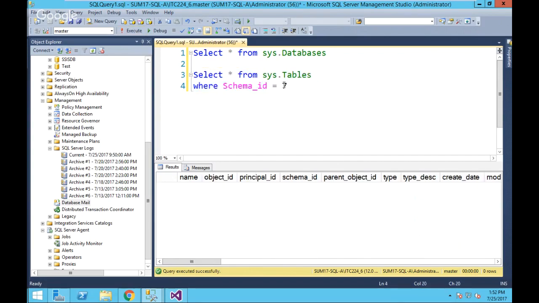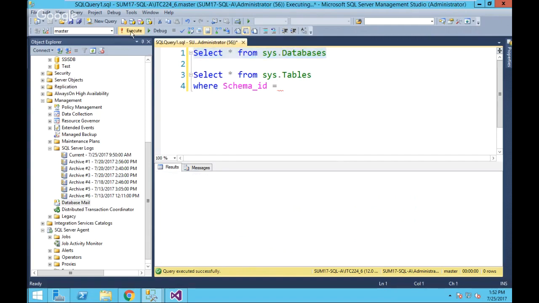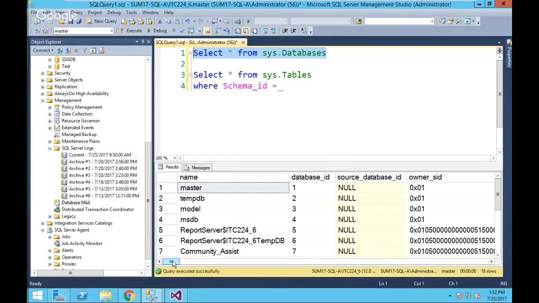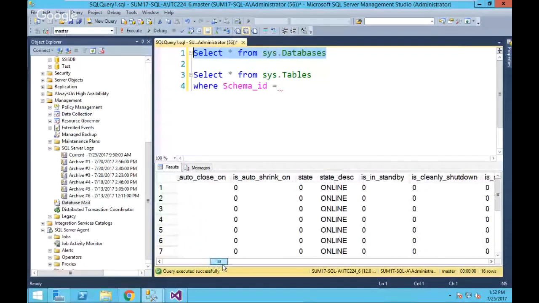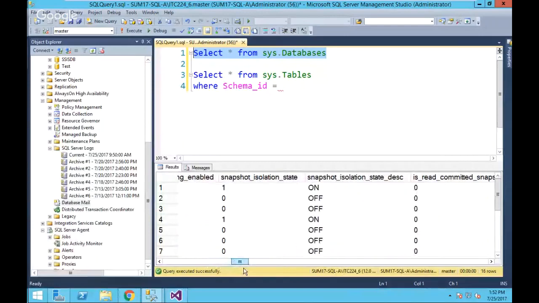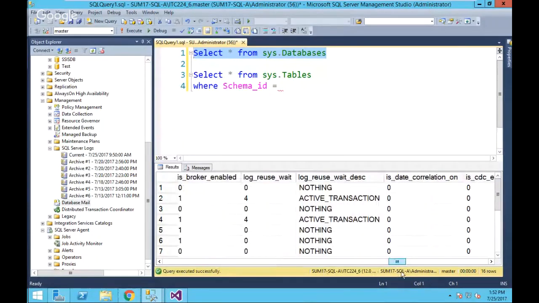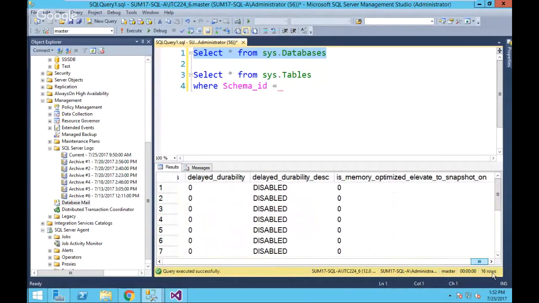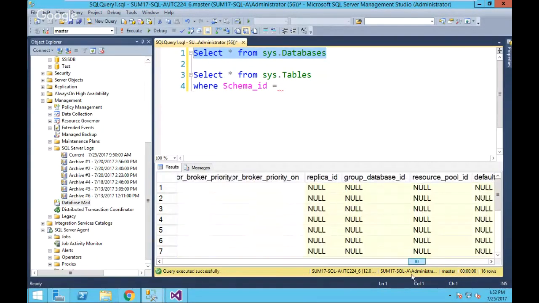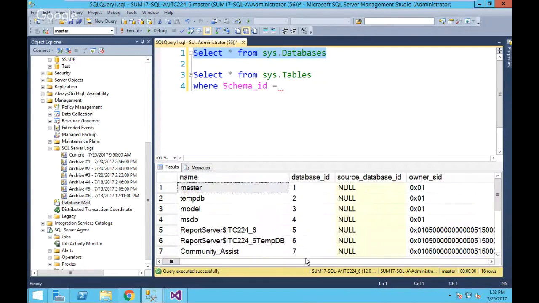No. So when we do sys.databases, that's a database ID, owner SID, creation date. Do they have an object ID? Doesn't look like it. Object ID execute doesn't give me anything, but it executes.